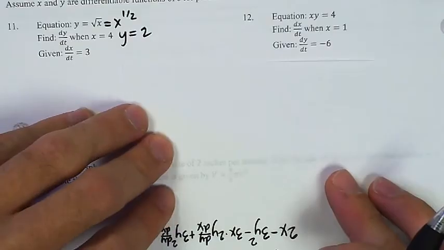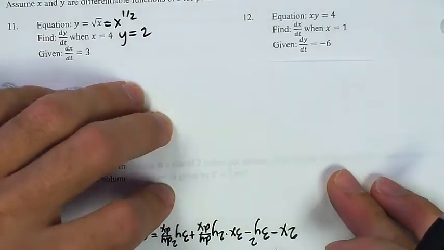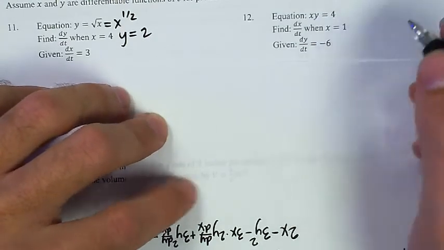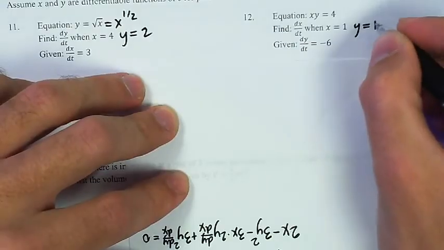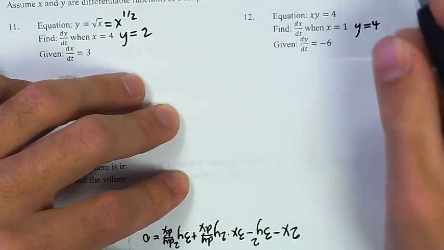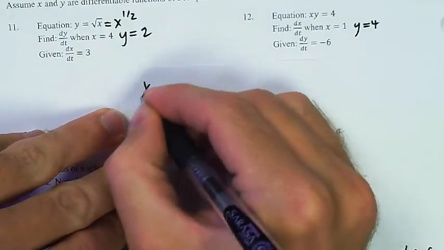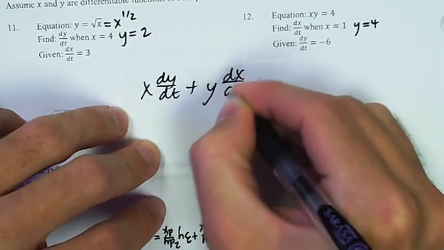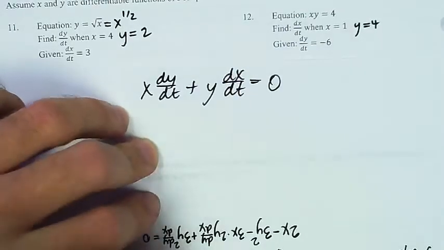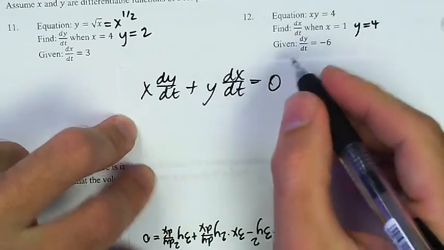That one in there: xy equals 4. I mean, we did a very similar problem to this on the xy equals 20, but never bad to keep practicing. If x equals 1, y is pretty clearly going to be equal to 4, not 1. And so I can take the derivative of this with respect to time. x dy/dt plus y dx/dt equals the derivative of 4. Okay, find dx/dt when x is equal to 1 and y is 4.